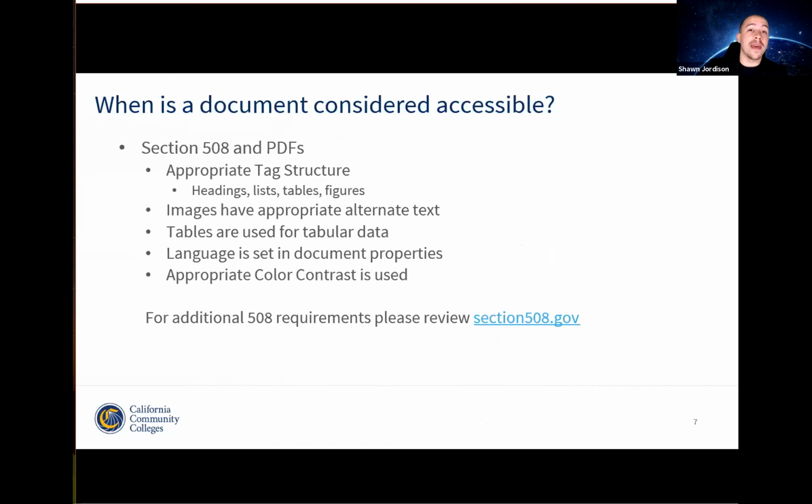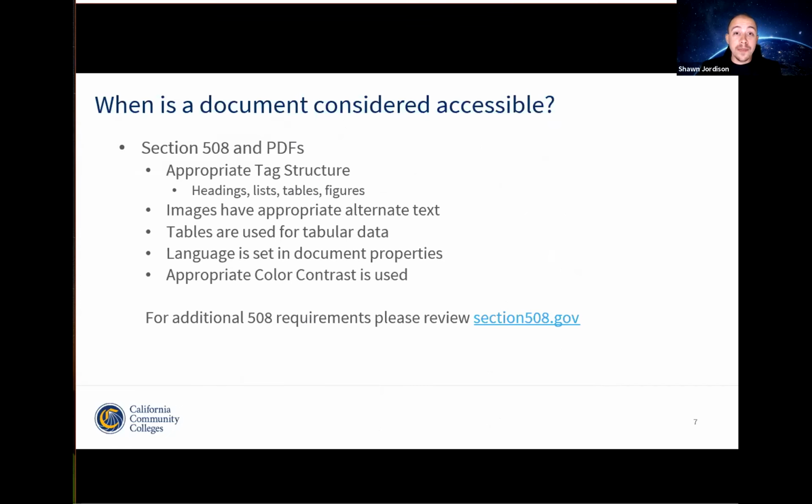So when is a document actually considered accessible? Well, there are several different websites out there that can give you that information, one of which is section508.gov. They will provide a more intense breakdown of what the Section 508 standards are.